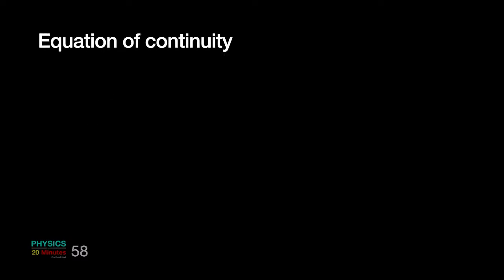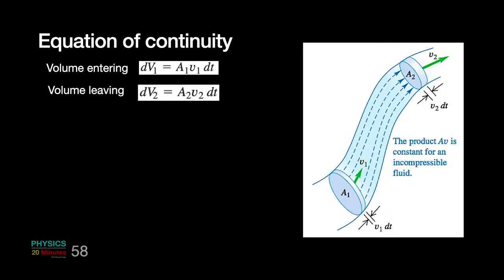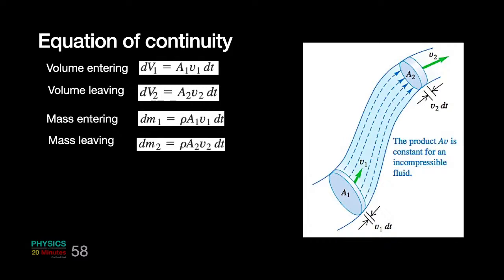Now we move towards what is called fluid dynamics. It has two ideas that we need to discuss. One is the fluid equation of continuity, and the other one is Bernoulli's principle. So if I have a fluid which is flowing from a larger cross-sectional area to a smaller cross-sectional area, then at any time the volume entering, which is A V dt, has to be equal to the volume leaving, and mass entering can also be figured out by multiplying the volumes by rho.